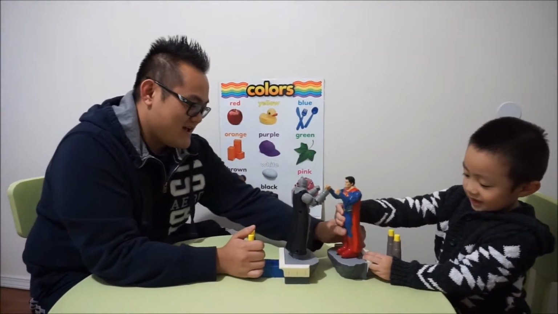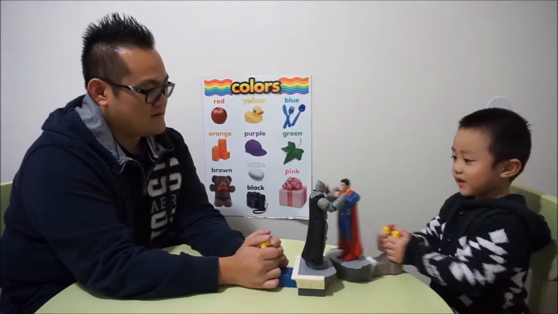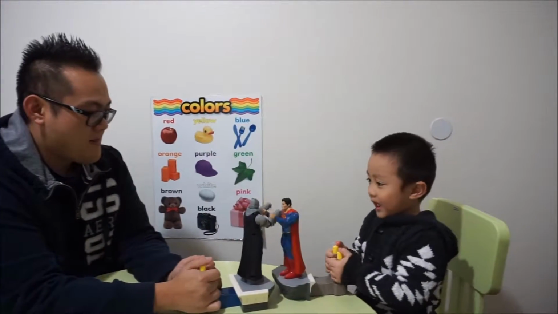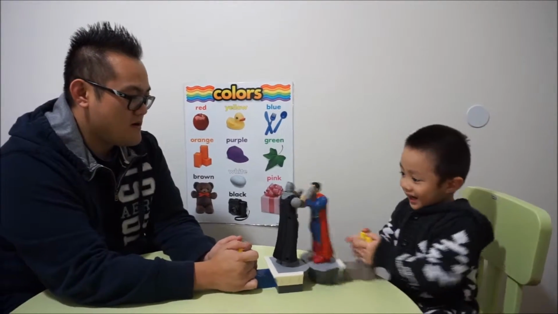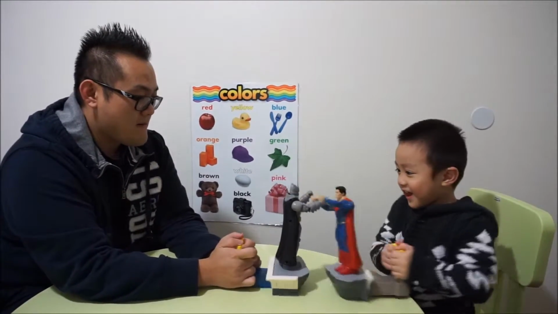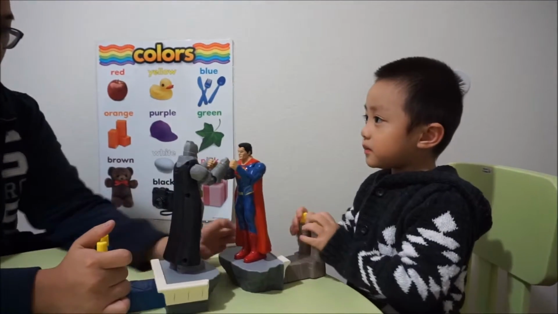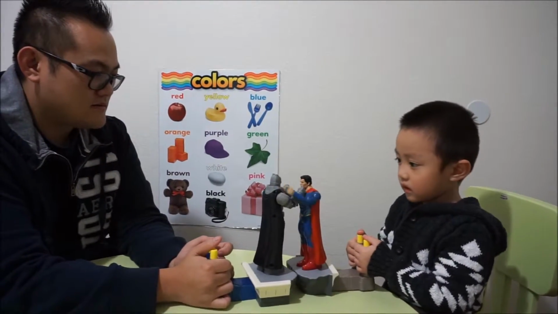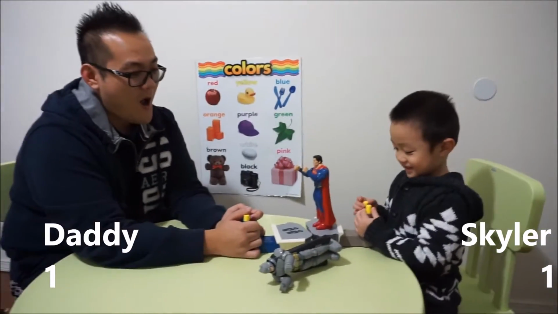Yay! Let's try again. Yes, let's try again. Push it very fast. Ready? Go! Very fast. Use your thumb, Skylar. Hit it. Go. Play fast. Go slow down like this. Good job, Skylar! Yay!